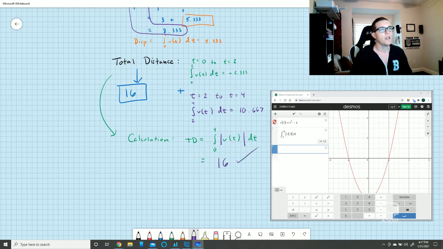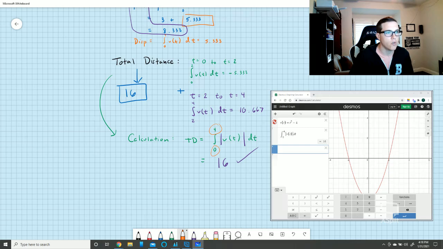Okay, that's the goal of today, to know the difference between the three things I keep asking you. To find position, you need an initial condition. To find displacement, I don't need an initial condition. All I need are where I'm getting displaced from and the time I started. And to find total distance, you also don't need an initial condition. To find total distance, I just need to know the time you want me to find the total distance from. So if I wanted to know, hey, Mr. Particle, how far did you travel from time 0 to time 4? And here's your velocity curve. I just plug it straight into the calculation, and I get the total distance traveled. I do not need the initial condition in that case.